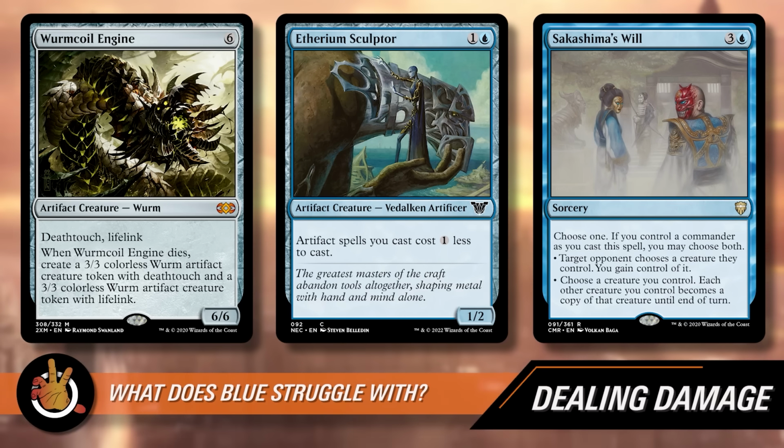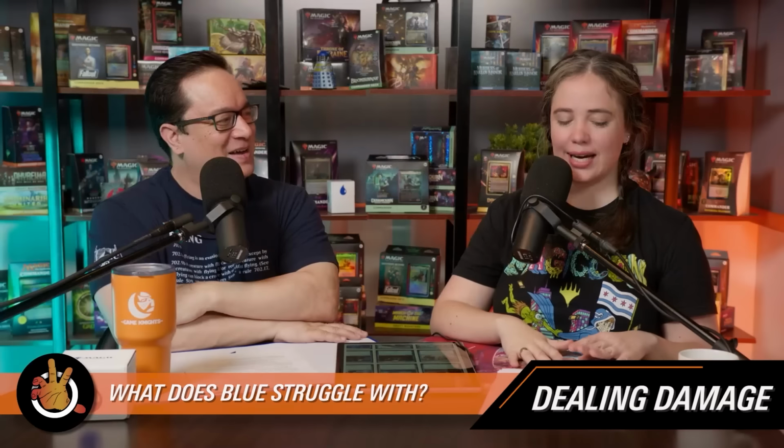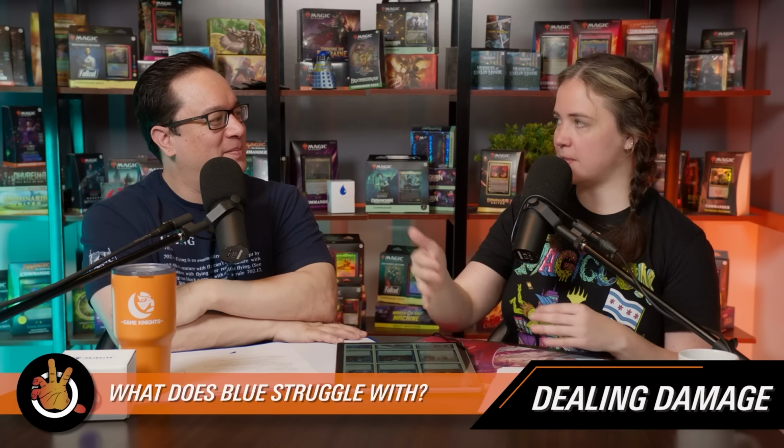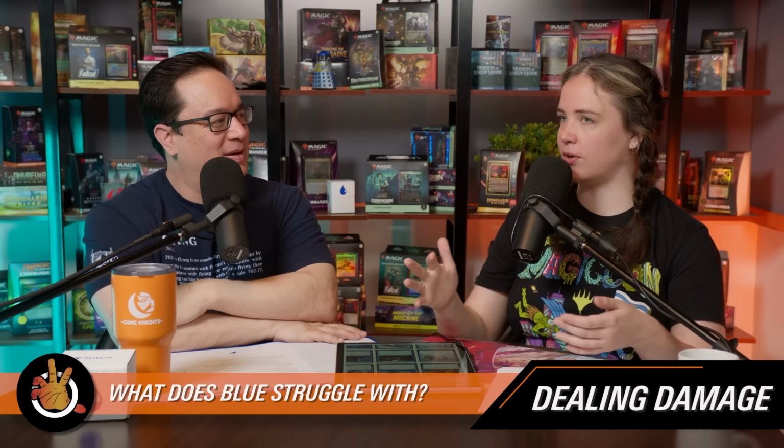Yeah, exactly. I also think blue sort of uses one-sided bounce wipes, especially at instant speed, as a functional overrun, like a Cyclonic Rift that buys yourself 2 attacks, basically, of like, I'm going to bounce all your stuff, attack with all my things, and then you're all going to set up, and I'm probably going to have one more attack before... And that's probably enough. And that's probably enough to win the game.